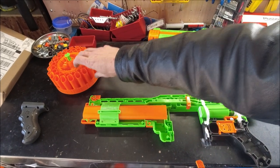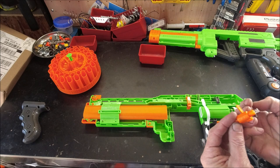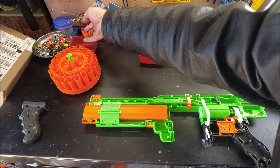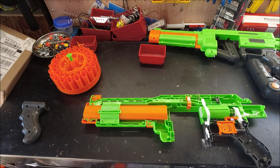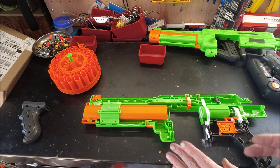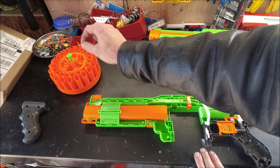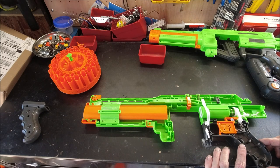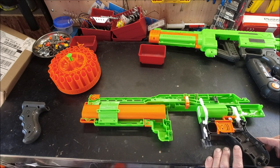So we're going to lose those because they obstruct the barrel if we're going to try to use short darts and they don't get pushed over. So we're just going to take those and throw them in the bin there. So great, quick, easy little mod. Now our blaster is ready to fire short darts if you don't mind ram loading them into the cylinder. So let's take a look at this rearward mechanism here and see what we've got to do to get in here and get that spring out.